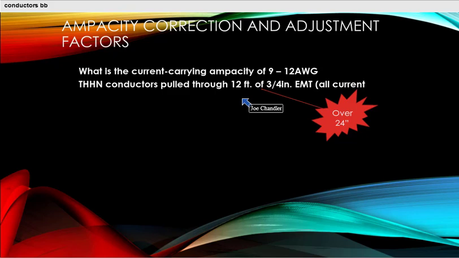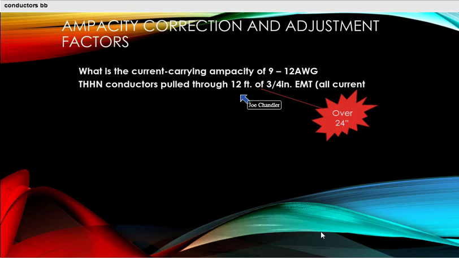So this rule applies to a conductor that's over 24 inches. Often you'll see in the code that they'll call a raceway that doesn't exceed 24 inches a nipple. So whenever a conduit nipple is in place, meaning it's 24 inches or less, then this factor for fill, meaning whenever I go over 3 conductors, does not apply. Now the temperature correction always applies. That conduit can be 1 inch long and it applies.